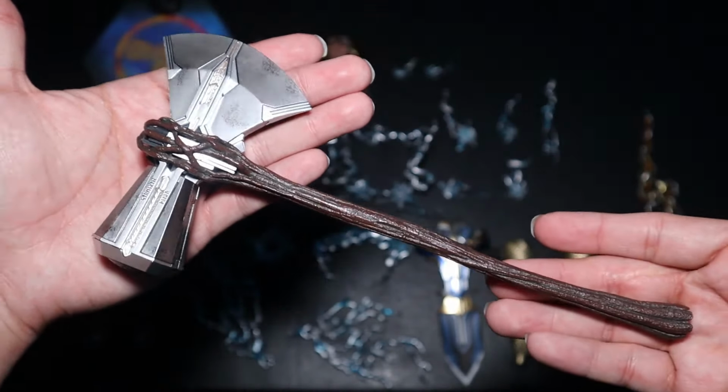Now these pieces right here are the ones that go connected to Stormbreaker. So this one obviously goes at the front, and this one right here goes in the back. Again, not the biggest fan of these lighting pieces, and I will explain in more detail a little bit later on as to why, but just know that these two pieces are the ones that go installed onto Stormbreaker.